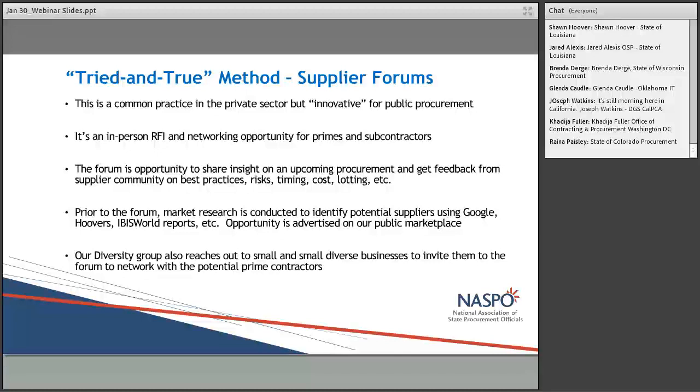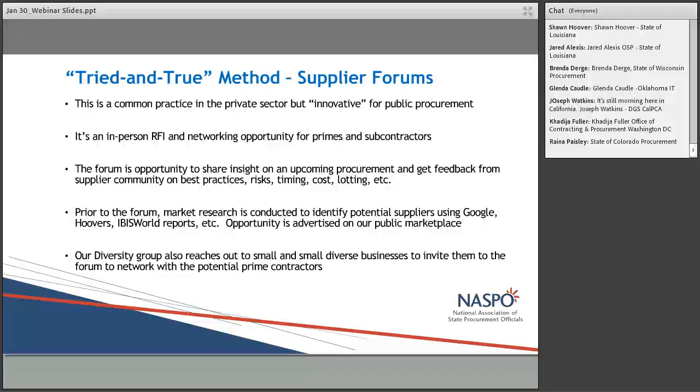So I found when I arrived in Pennsylvania to the Commonwealth in 2015 that we had a reluctance to reach out and proactively talk to suppliers. So if we did reach out to them, and this again was very rare, we would sometimes and frequently do a request for information to try to get information from the suppliers.